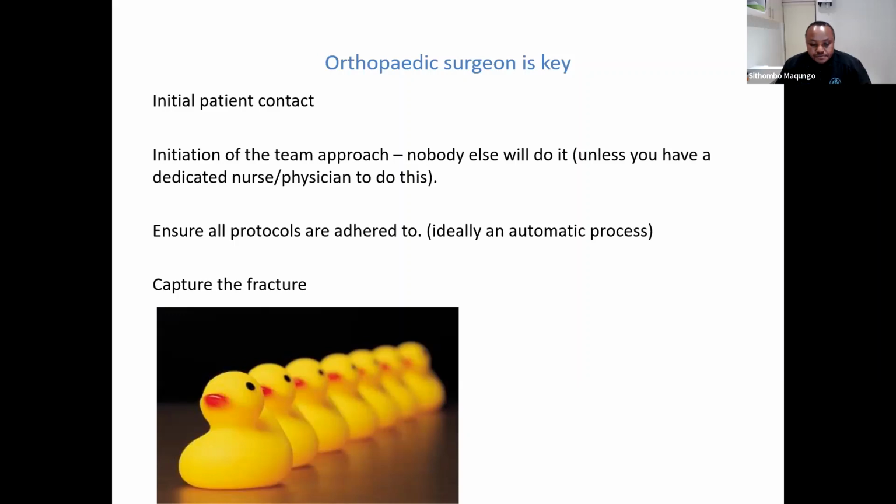So I'm lucky in that I also work in the private sector, whereby we have a dedicated fracture liaison service. It's actually the first one to be accredited in Africa by the International Osteoporosis Foundation, where when a patient comes in, they automatically get tagged in the trauma unit that this is a neck of femur fracture patient. Then they are fast tracked through casualty. They get a stamp on their file that says this is a neck of femur fracture patient and their care needs to be expedited. They get rapid clearance by a physician. They get seen by a physiotherapist before surgery, and they get their surgery as soon as possible. And then afterwards, they get seen by a dietitian and by a physiotherapist, just to get them back to active mobilization. Because again, most of the time it's elderly patients, so they cannot afford to be in bed for a long time, because they get rapid muscle wasting and sarcopenia.